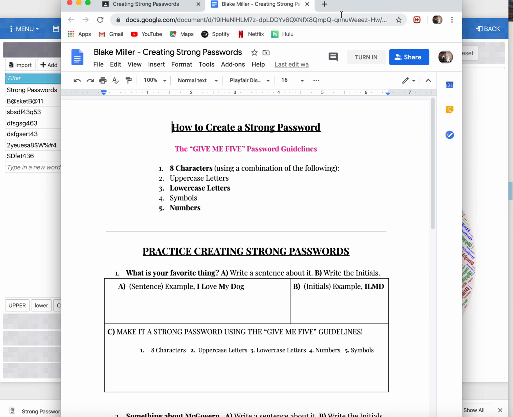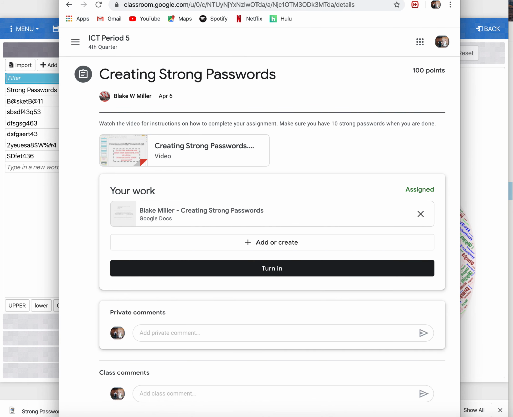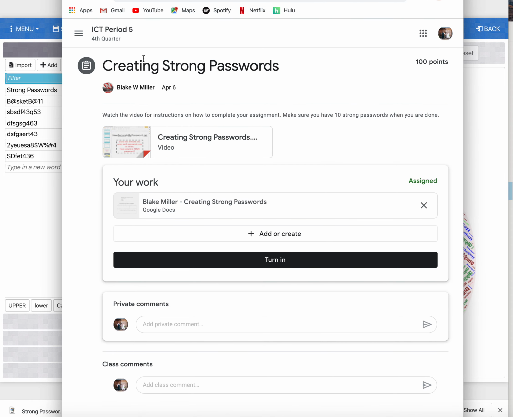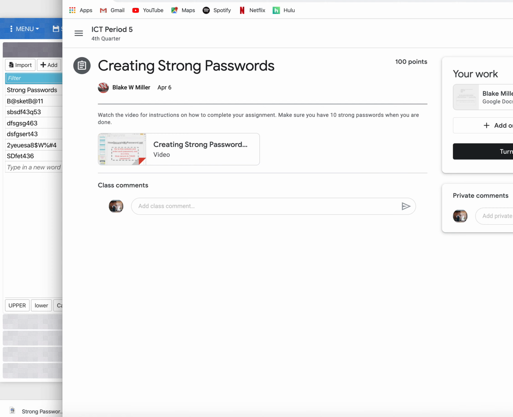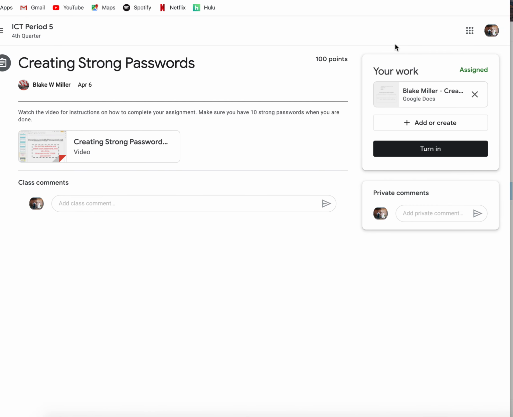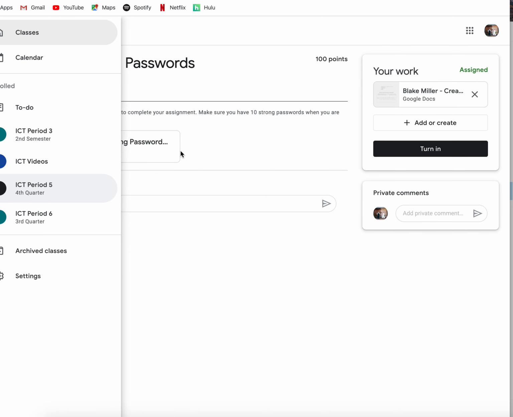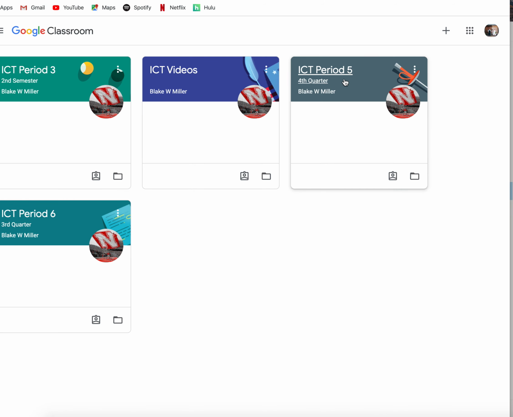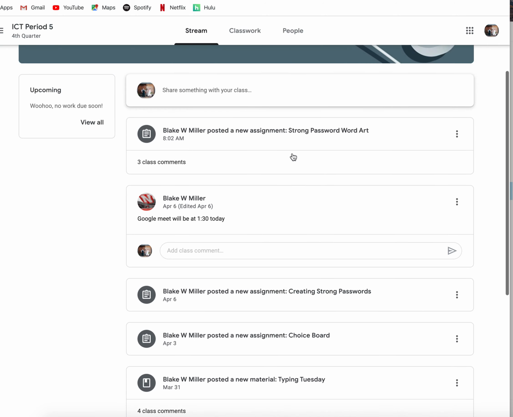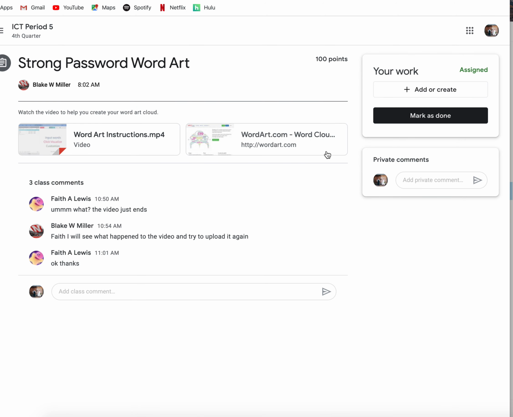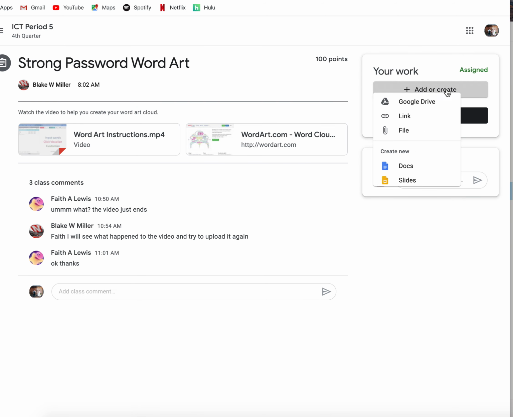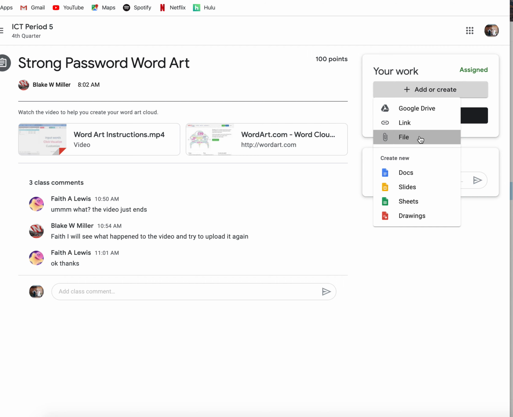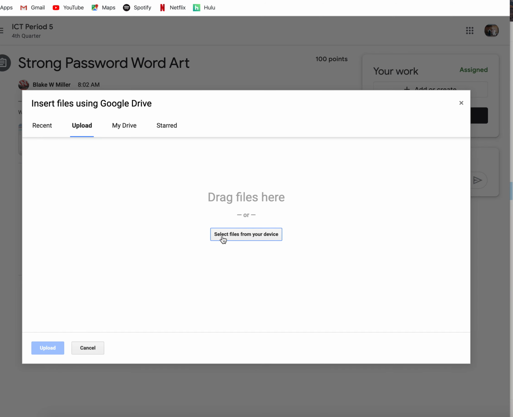So then the next thing I want to do is I'm going to go to my Google Classroom here, right? And so I'm inside of the creating strong passwords. There we go. So it'll look more like what you see. So I'm going to click the, oops, I'm in the wrong assignment. So I'm going to click strong password word art, and then I'm going to click add or create, and then I'm going to click file, and then I'm going to select a file from my device since I downloaded it.